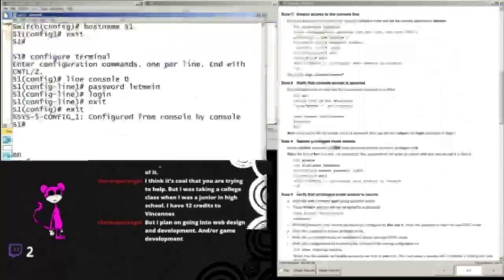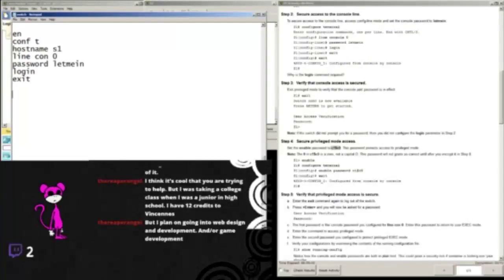So, the next grouping that we're going to go ahead and do, push you guys up top. It wants to set the enable password to Cisco, and the way it tells you it wants to do that is it wants you to hit N, and then configure terminal. For me, it's conf t. Then in this version it's enable password, and I'm just going to use Cisco, and then exit.